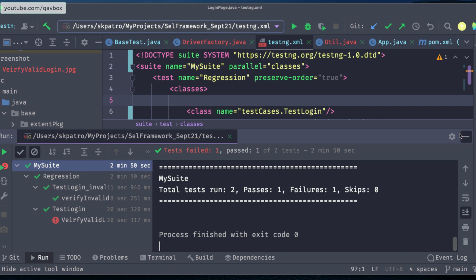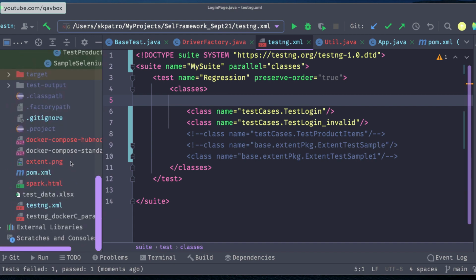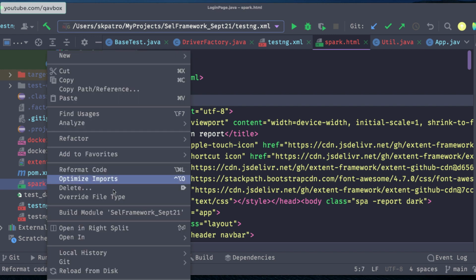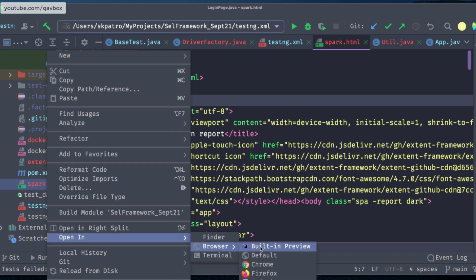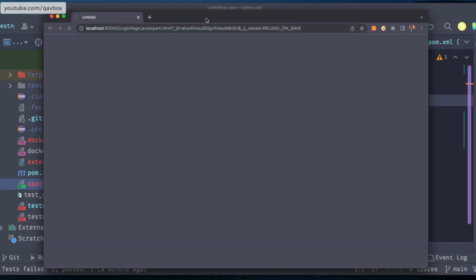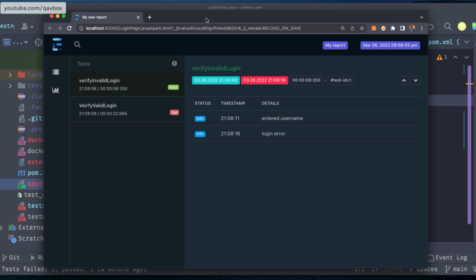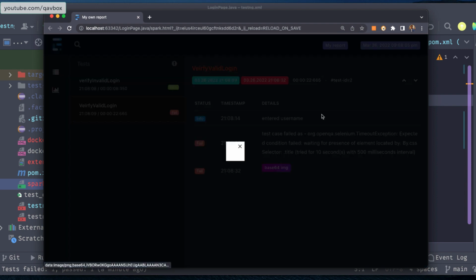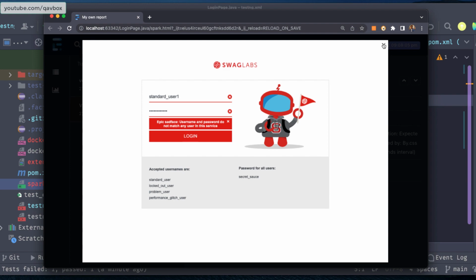And if you see my Spark report as well, it should give me the correct report. So right click and then go to the Chrome browser to see the report. As you can see, one test case passed, one test case failed, and it also attached the screenshot, which we wanted. Everything is working fine.